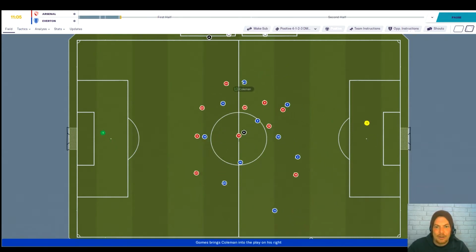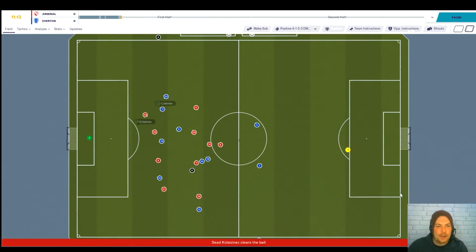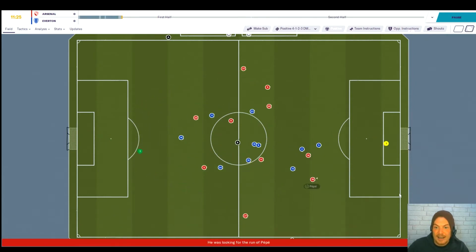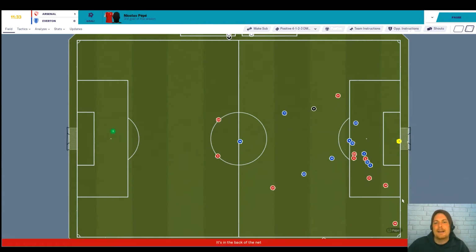Gomez now. Can he launch the counter? Coleman on the right-hand side. That's where our whip's going to come from. The fullback's pushing up and we're going to crowd the middle here trying to get an opportunity. Tosin, can he get a strike away? Poor ball to Kolasinac. And here come Arsenal now on the counter. Pepe, if he can square it, he doesn't. He hits the post. The rebound comes back to him.